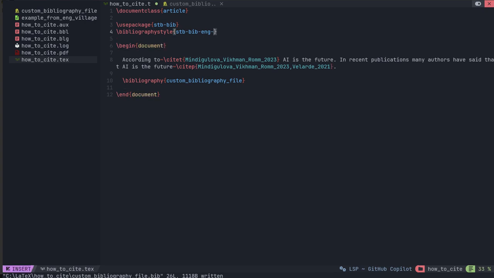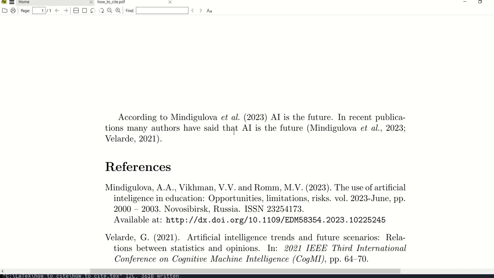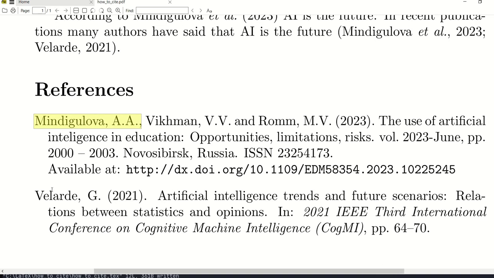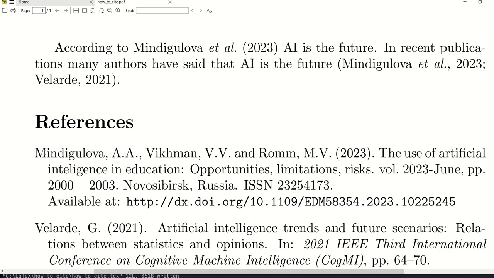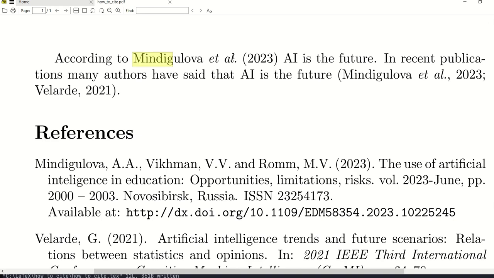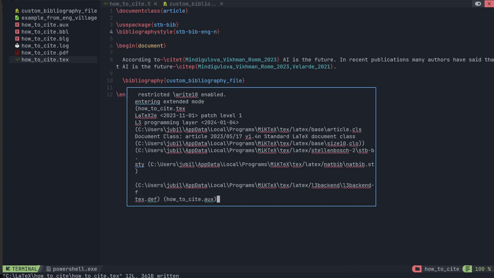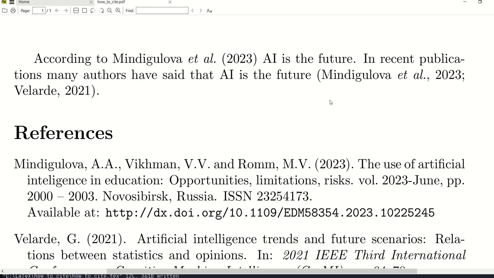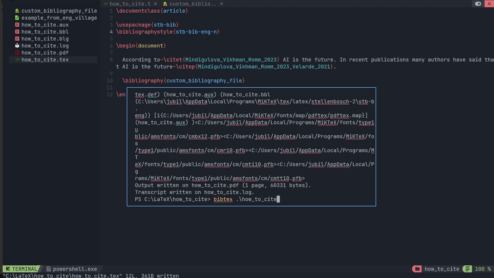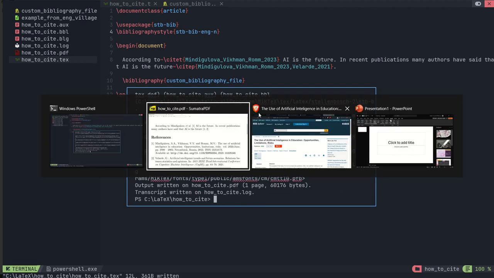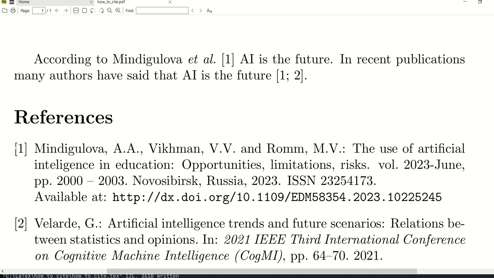Oh, and then I wanted to show you what the N is. So we had A, so let's just take a look at A. So we can see we've got two references here, ordered. I think it's ordered by surname. I'm not sure, but here we have these two articles. You can see there's no numbers. Now, as soon as we change this to N, now let me just quickly build that again. I probably have to run the bib file as well. There we go. We can see we now have numbers.